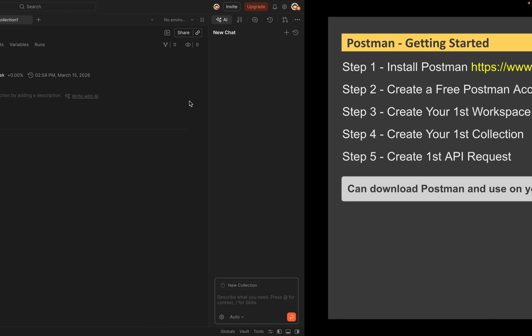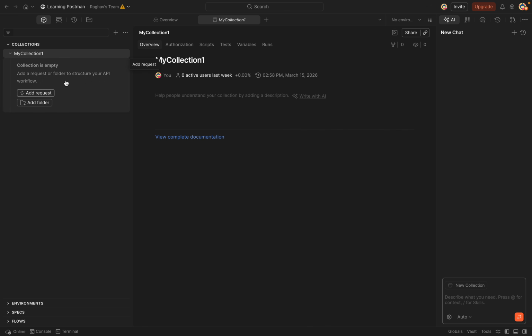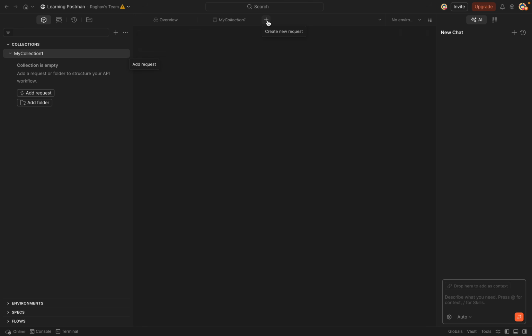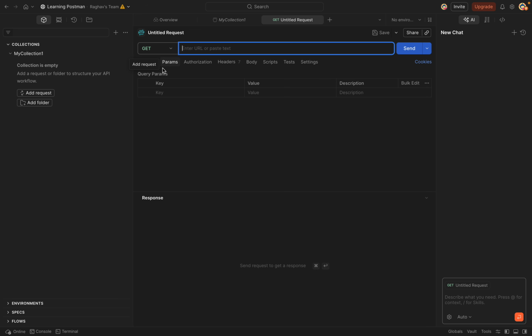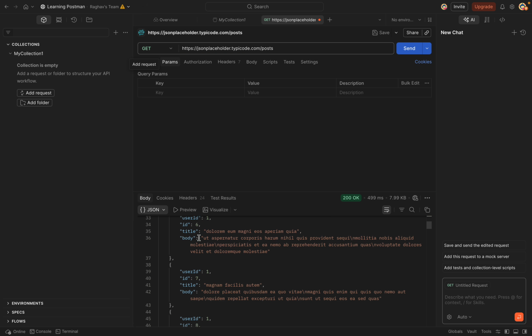I will copy this URL and just go to, you can either add request from here. So this will create the request directly within this collection. Otherwise, if you just click here, any tab, you can just say create new request. You will get details here. I will select the method, it is get, and then I will send the URL here. And because this is a demo API, a get request, we don't need to add anything else. We will see later we can add headers and authorizations and other things, body in case of post, etc. But for now just add this and click on send, and you can see it has given the response here.